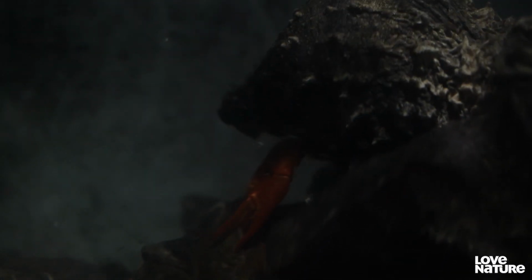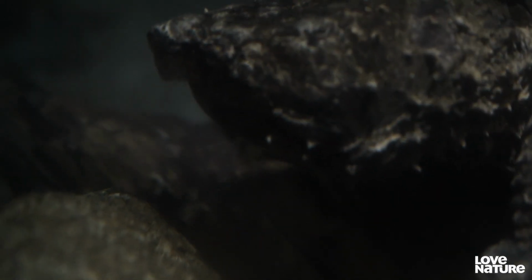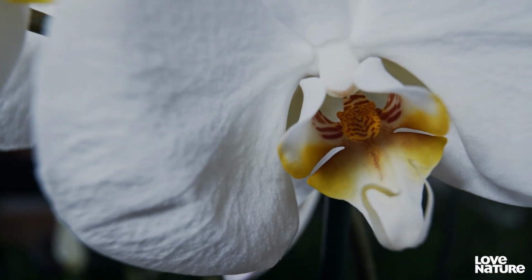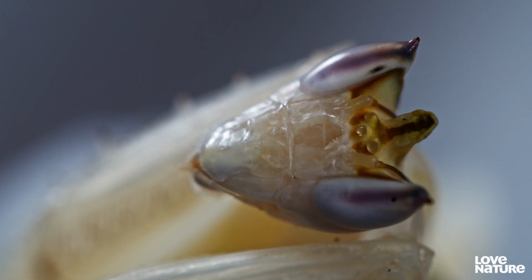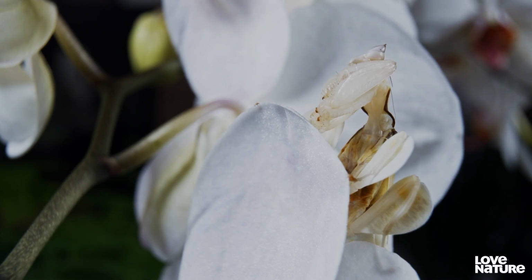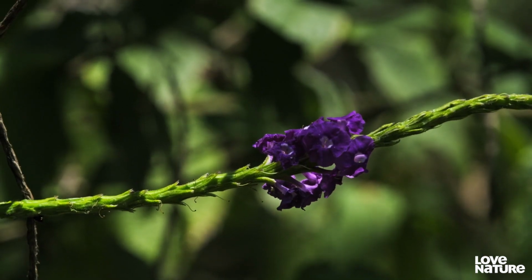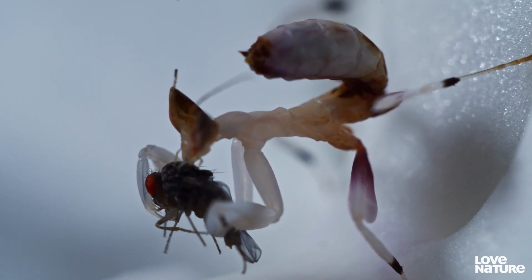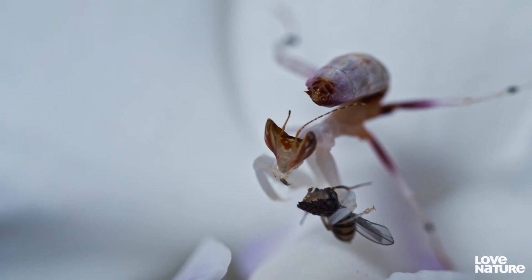Zoologists call this kind of luring aggressive mimicry, to distinguish it from straight camouflage. There are many examples of these imposters who use lures evolved from their own body parts. But perhaps none is as beautiful as the orchid mantis. It masquerades as part of the flower it's named after, attracting, then ambushing unwitting insects. This luring, which seems sophisticated and cunning, is actually inbuilt behavior, instinctual rather than learned.